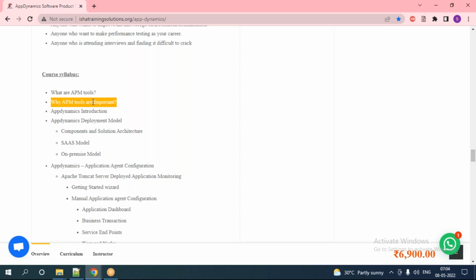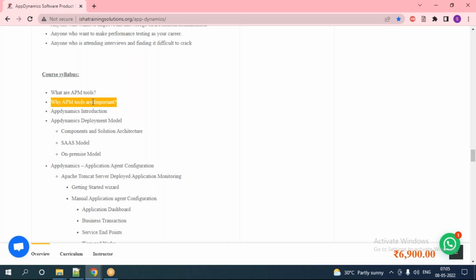The next topic is why APM tools are important. Say you are only using a performance testing tool like JMeter or LoadRunner or NeoLoad or Gatling. If you are using only a performance testing tool, what will you get? If you are using an APM tool, application performance monitoring or application performance management tool, what is the benefit?